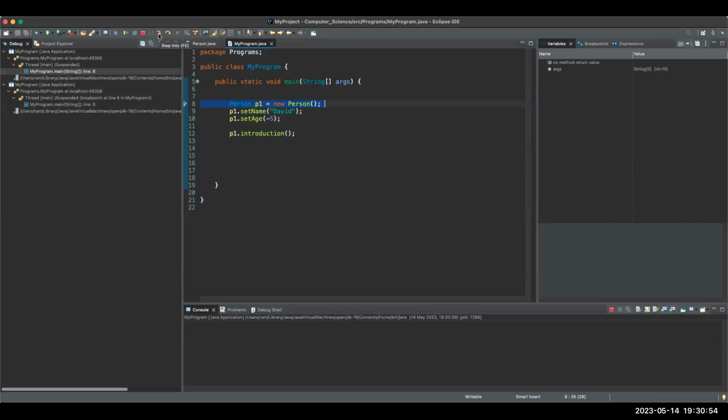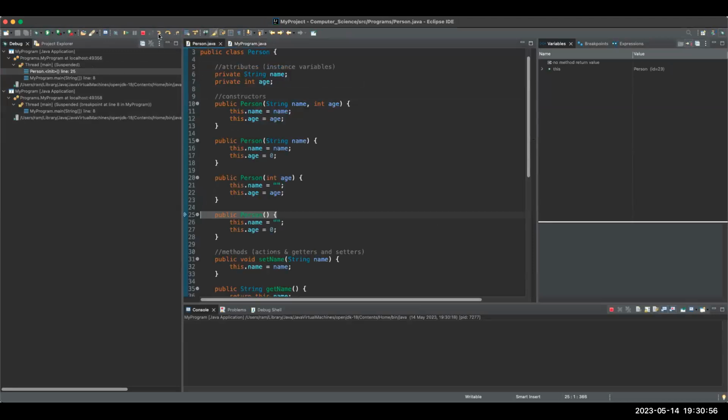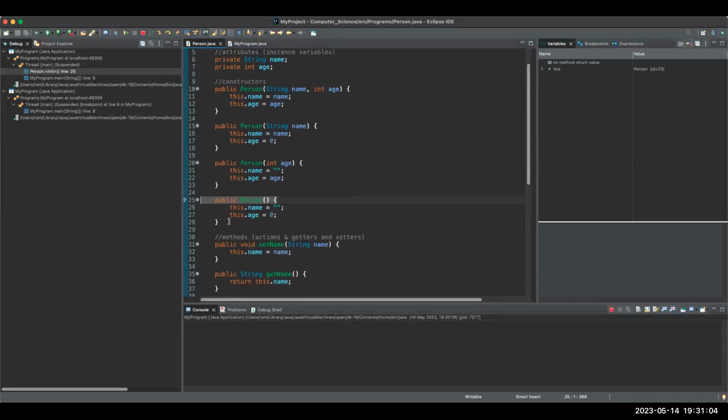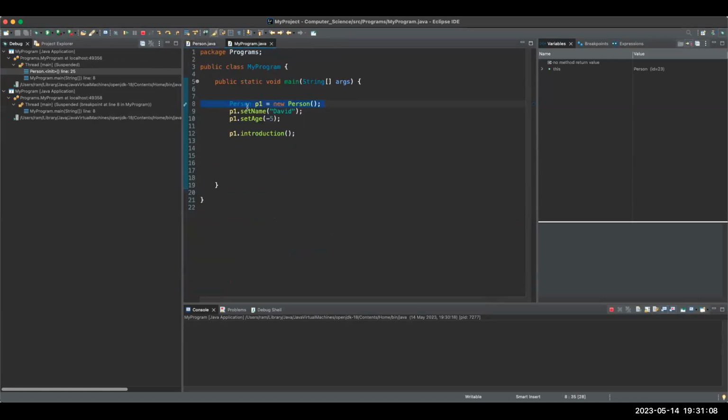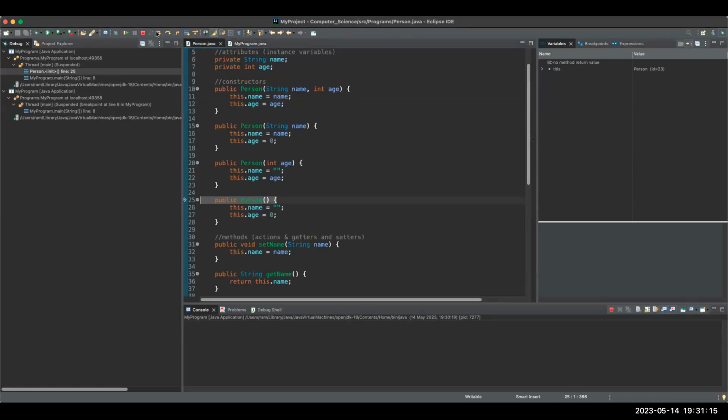I can step into. So what just happened? I started off at the person, and then I stepped into the constructor, right? I started here, and then I clicked step into, and then it took me to the constructor.